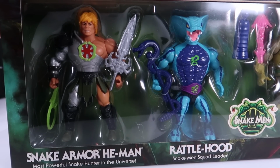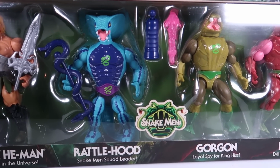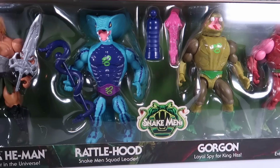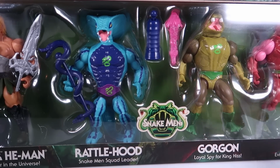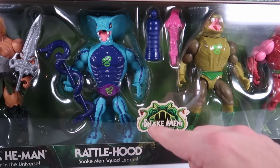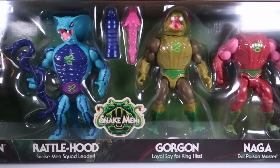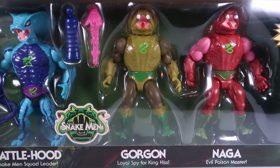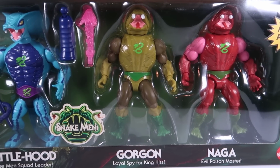We did have him on a standard blister card already. But then we've got these 3 Snake Men warriors. Now, to me, this was like an army builder pack, so I was kind of surprised that we got names given to these minions of the Snake Men. This blue one here is named Rattle Hood. He is the Snake Men's squad leader. And then over here, we've got Gorgon, the loyal spy for King Hiss, and Naga, the evil poison master.